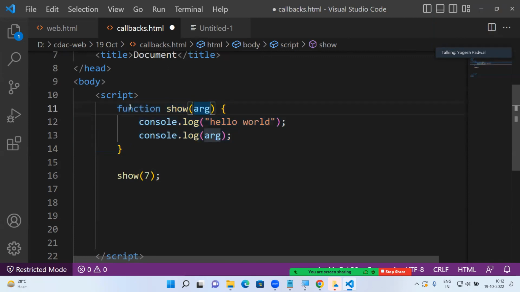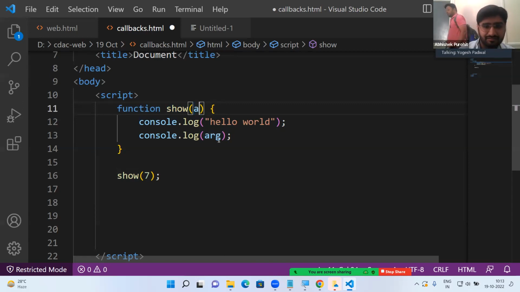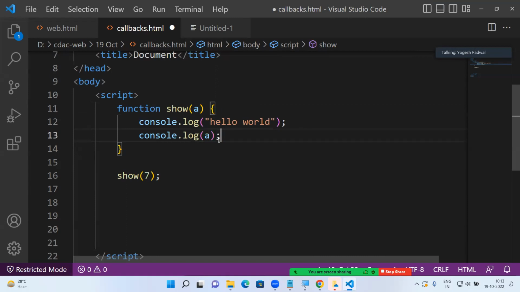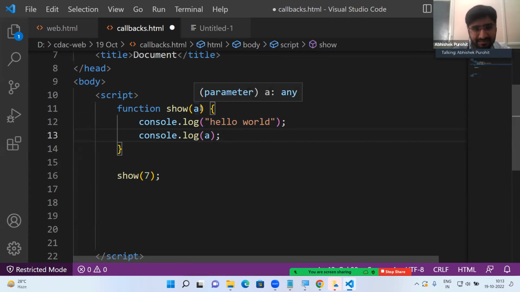Sir, instead of that argument, we should write some variable like a there and below also a. Then is hoisting done or not? Yes, hoisting is done. But sir, hoisting has to be anywhere, or later, any of the three, there is a difference between that thing.